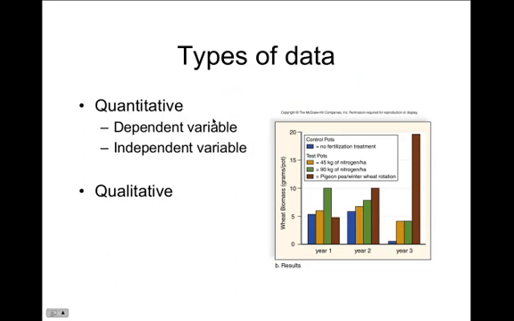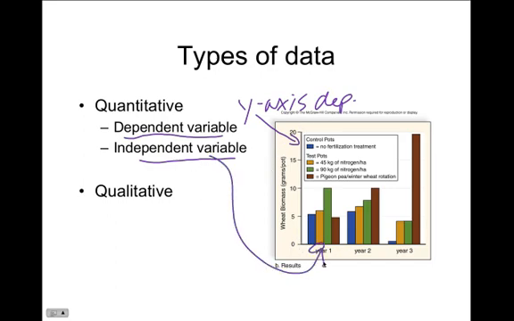We've also gone over the fact that in the types of data, we now get the dependent variable versus the independent variable. By now, you should have it pretty much solidified that on the y-axis, you are going to have the dependent variable, that which is going to respond to however the design of the experiment is set up. The independent variable is going to be that on the x-axis.